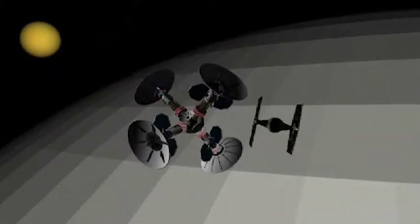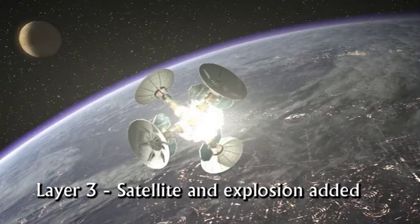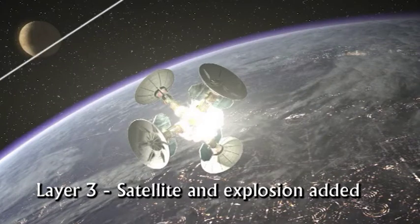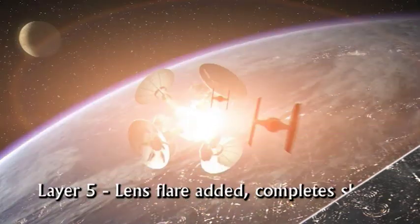Then we think, okay, we've got the animatics just about where we want — let's start dropping in the proper model. Now we've got to split this down into layers and then render those out. Why you do it in layers is render efficiency. If later on you find out the lighting's not right, then just rework a particular layer, which if you did it all at once would really bog down the system and make the rendering take a lot longer.